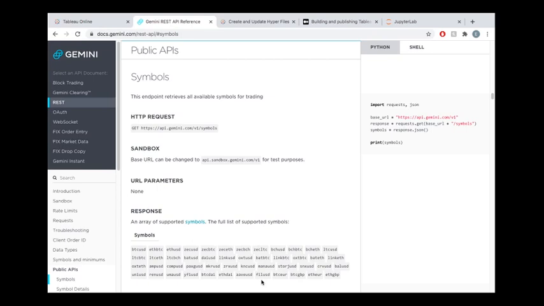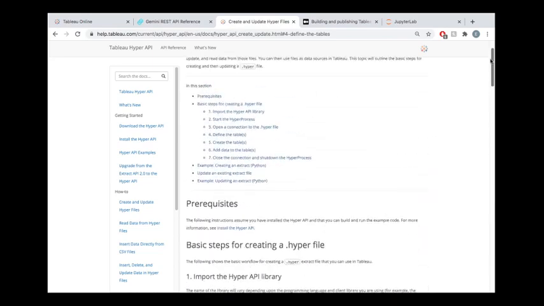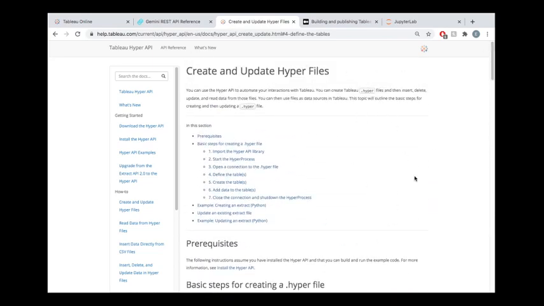And then instead of outputting a CSV file, as we did in that other video, we're going to go ahead and use more of Tableau's strengths. And so we're going to output a hyperfile, which is going to be more performant than a CSV and just plays better with the Tableau ecosystem in general. So the documentation for working with the Hyper API, Tableau's Hyper API, is out here. If you Google Tableau Hyper, you'll land at a link that almost certainly will bring you to this documentation.